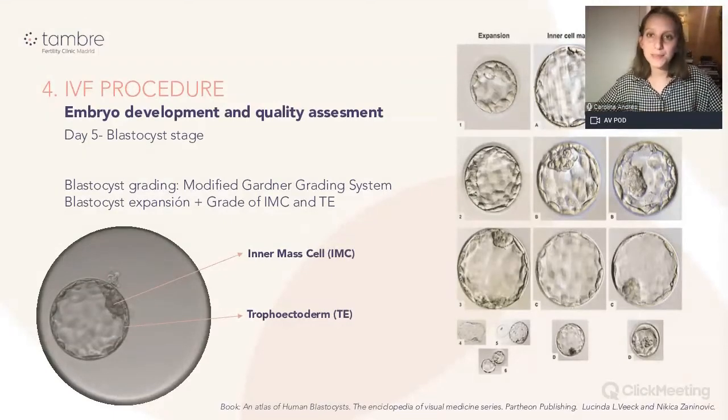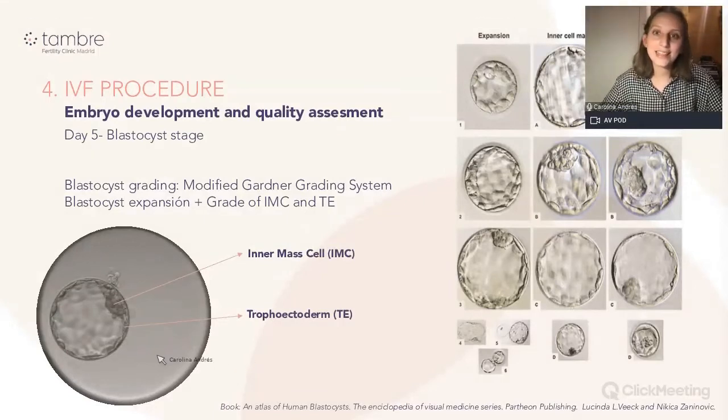So we also have a specific grading system for blastocysts. In our clinic, we use a system that's called the Gardner grading system that I'm going to explain to you now in simple ways. First of all, we give a number to the blastocysts that goes from 1 to 6. This number refers to the expansion of the blastocysts. So blastocysts that are starting to expand, that are starting to form this space over here, we would call blastocyst 1. And as soon as they start developing and expanding more, we will give them blastocyst 2 and blastocyst 3. Then we would have blastocysts with the number 4 and 5, which are blastocysts which are starting to hatch.